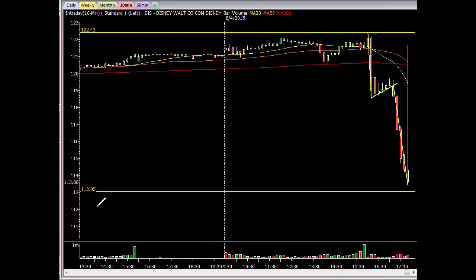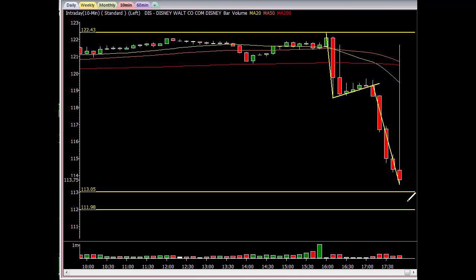113, but right around 112 on the weekly, we have the 20 MA. So right in here, we have a little bit of protection. So I'm thinking if we buy it here, it goes down another buck. We buy 500 shares. It's about a $500, $600 stop loss, but we'll see. I don't know if it's going to make it. It's getting there. Come on, a little bit more. Again, we have like a minute left to this candle.